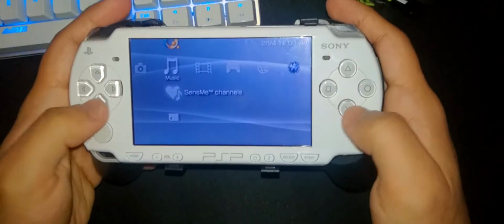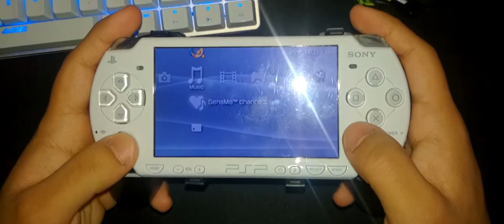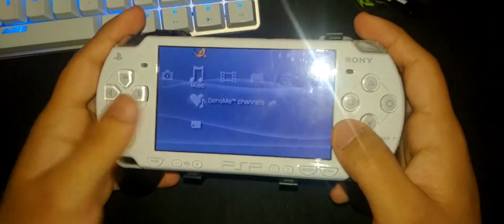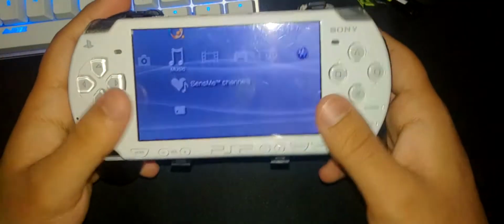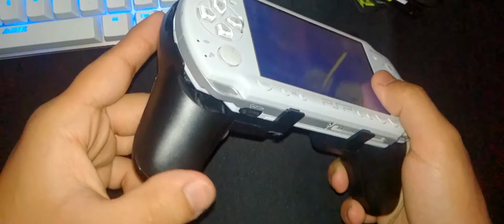If you're gonna use the buttons, then it's okay, but using the thumbstick and stuff, it still feels like you're cramping your hand down, so it's not really good at all. I guess it's made for people with big hands, but then again, my hands aren't really big and all, so I guess that's a review like this from me.